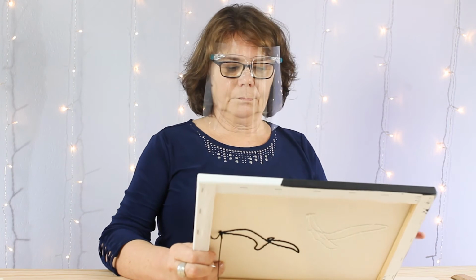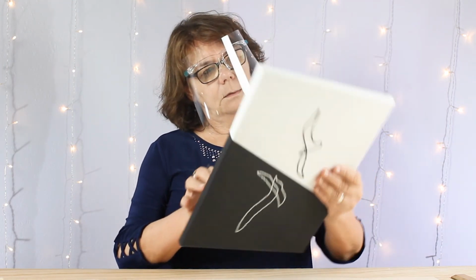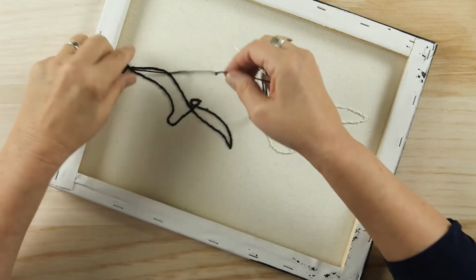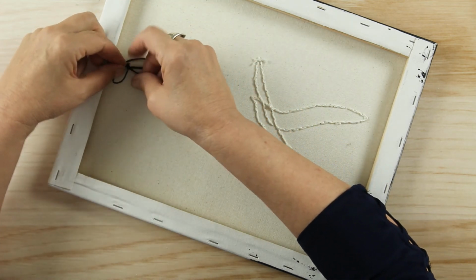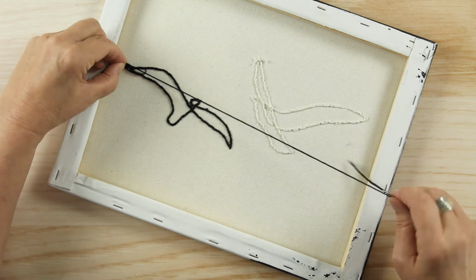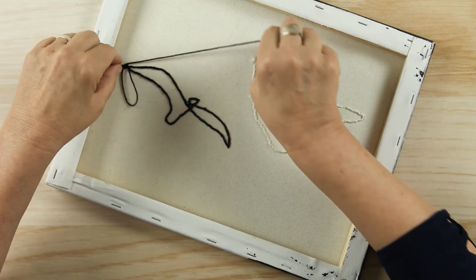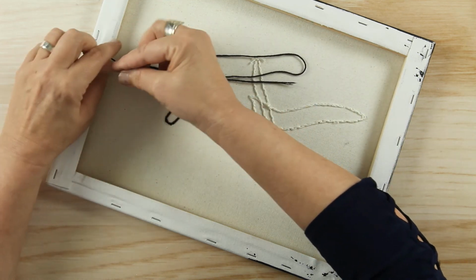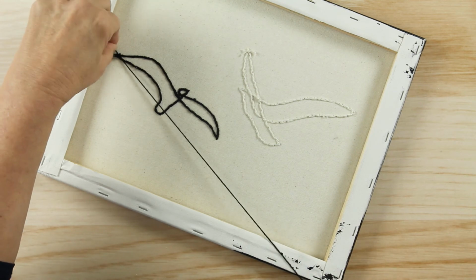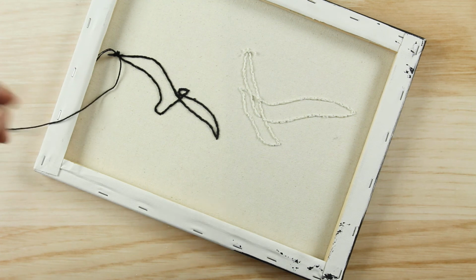Now that I've completed the back stitch all the way around the black bird, I'm going to go ahead and knot the ends of the cord off. I'm just going to go around that original first knot and bring my needle through and pull, so that's nice and snug up against the canvas.